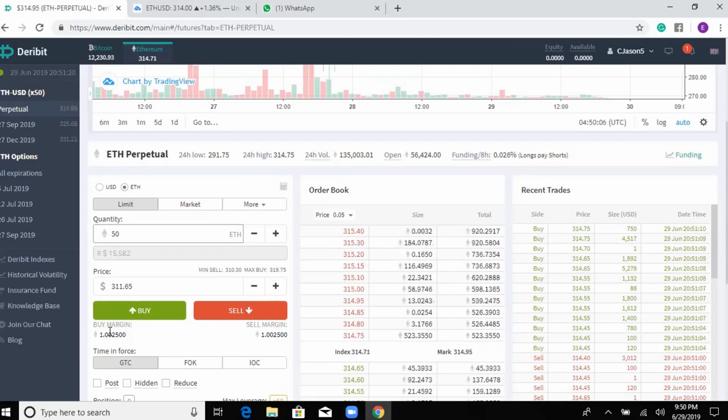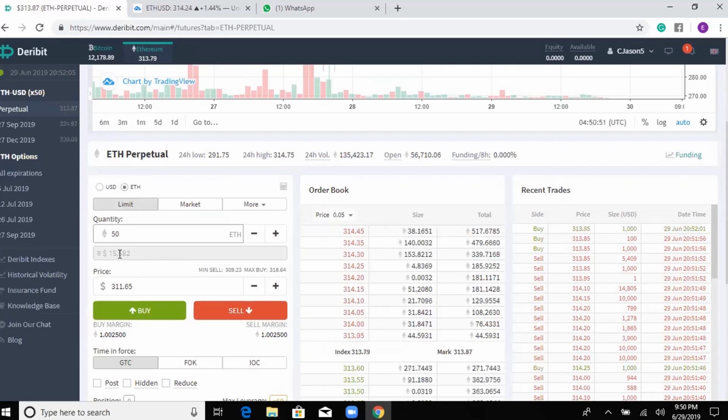If you don't want to use one Ethereum and you say, okay, I'd like to use maybe 25, it gives you 0.4. So in your balance, you're using 0.4 to enter this trade. But if you take note of something, you can see how much you're given here to trade, $15,582. However, you have just one Ethereum that you're using to leverage on this trade. And if you're using $15,000, that's actually huge. Although you have one Ethereum, you're given times 50 of one, which is $15,000.